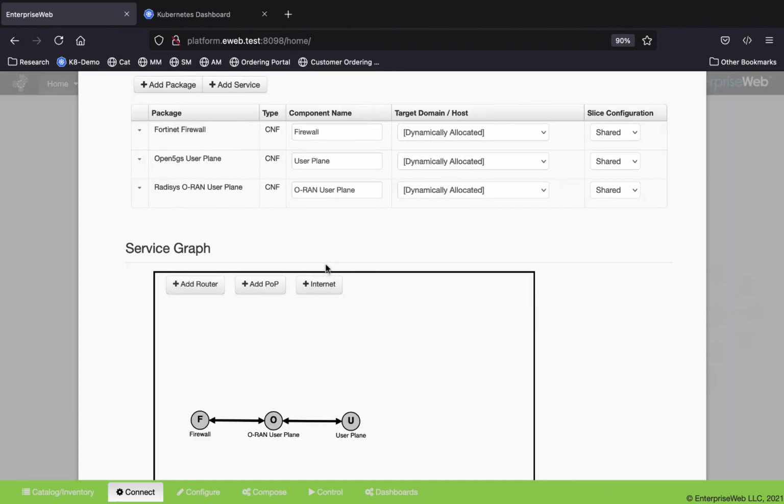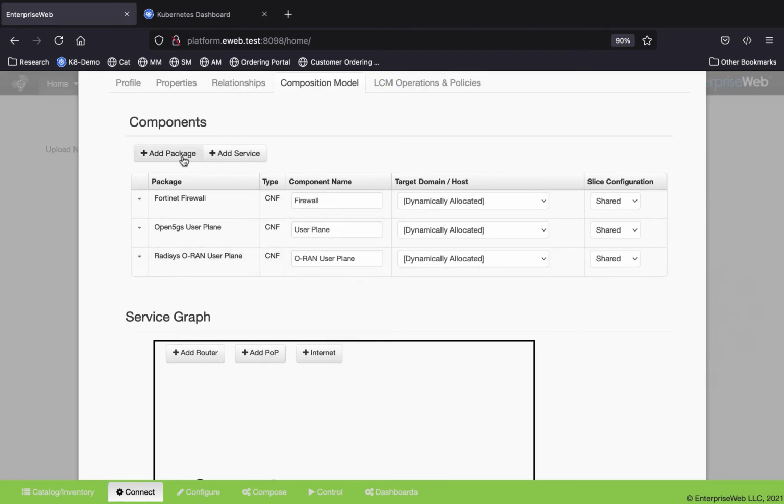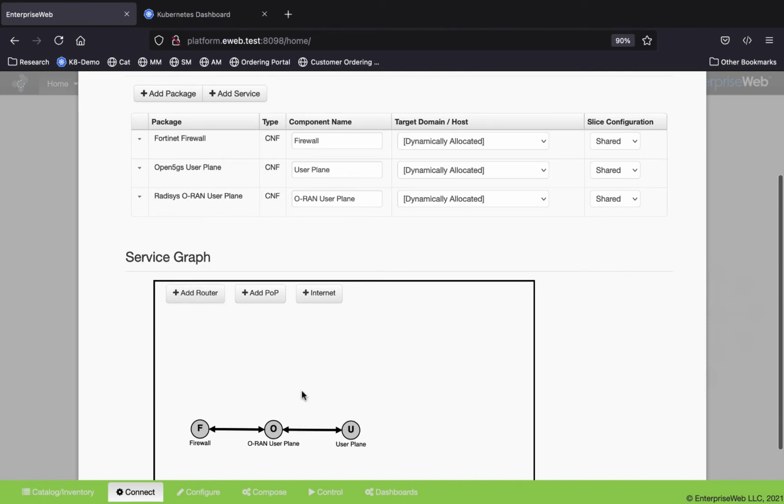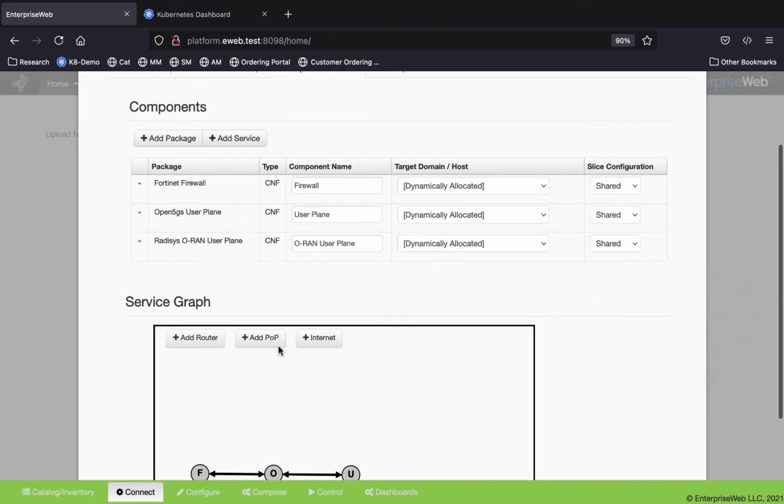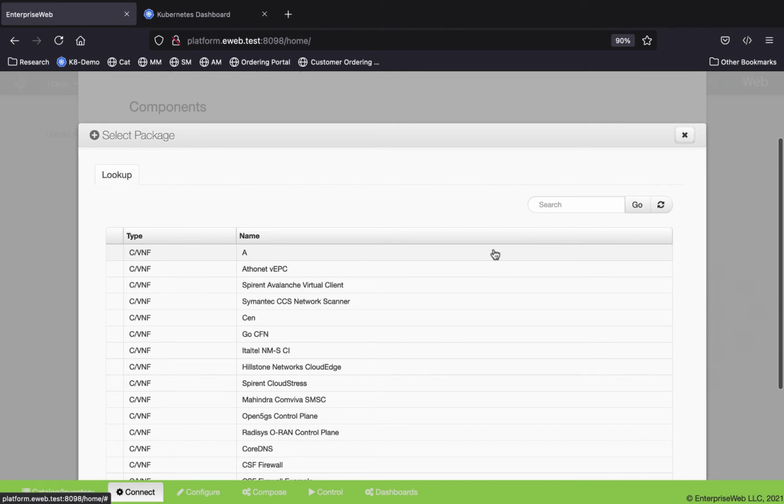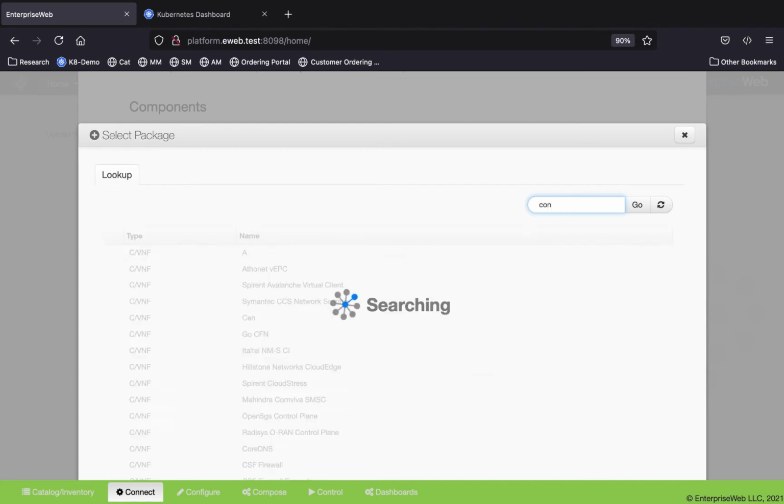I'll go ahead and actually add the rest of the components that we want here for our solution, but you can see it's a matter of really just selecting from our catalog what we want and connecting them in the right way, and the system is aware of things like the interfaces that need to be bound between the different components.